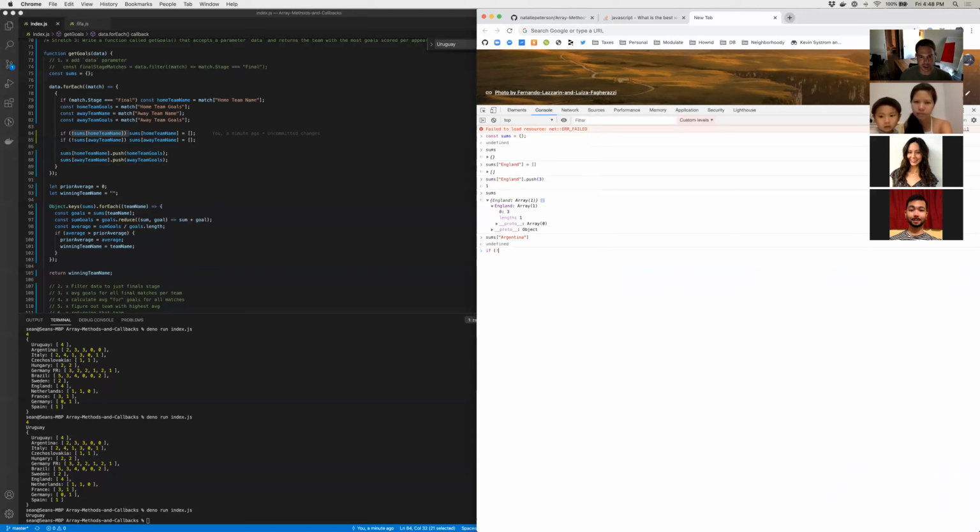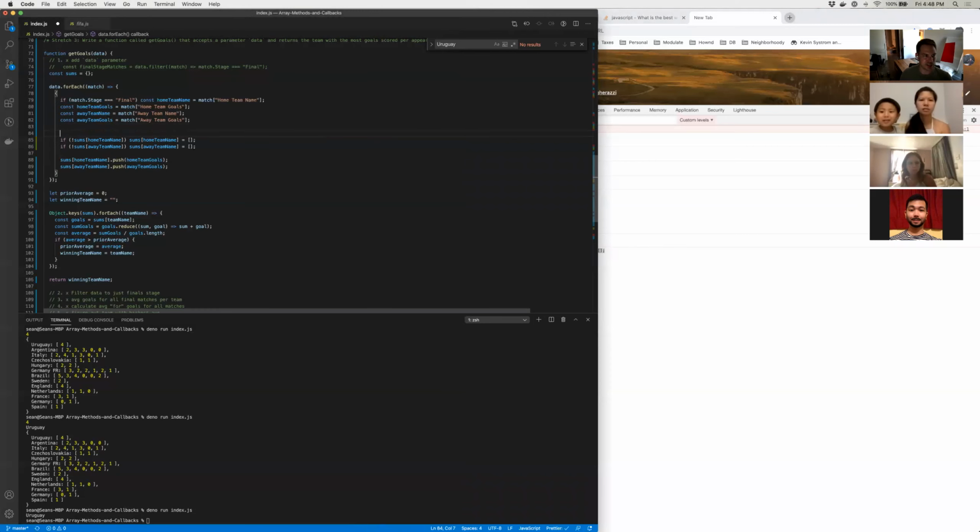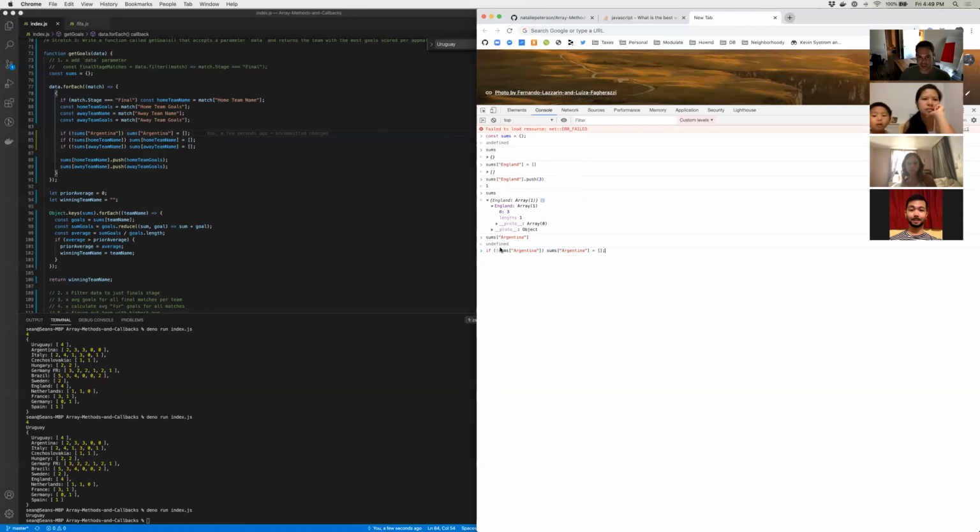So if we write this out now, we do if it's not defined, or if it's false of Argentina, then we'll set the sums object and set that key to an empty array like that. So this is basically what we have here for line 84. It's just representing, instead of the variable, one instance of it. So all this is saying is, if the following statement is not true.